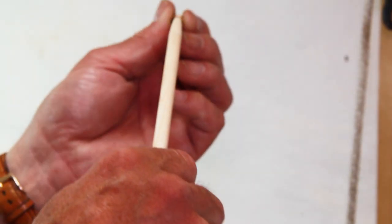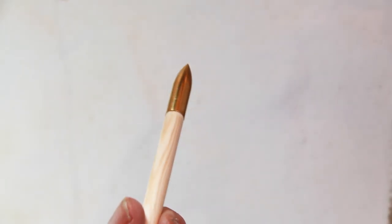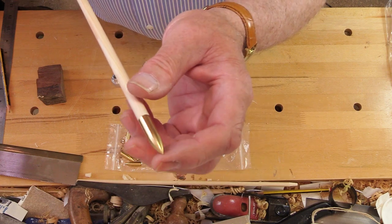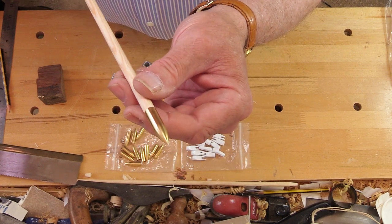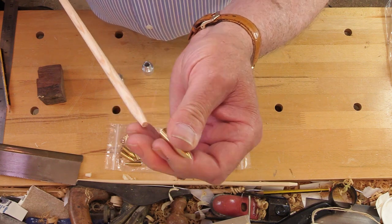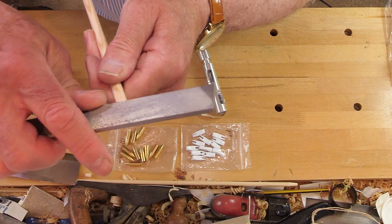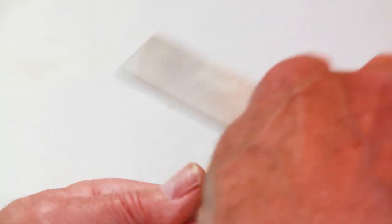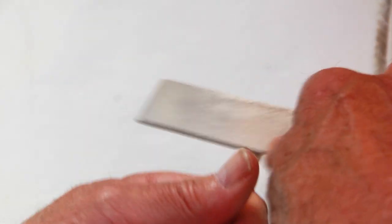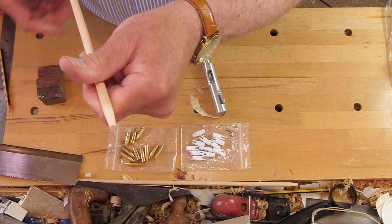This seems to cut a reasonable length, so that fits on there, and then again glue that on with a two-part epoxy, cleaning out the pile with some meths or something to get rid of any machine oil that's in it which could stop it adhering. And again with a rasp it's well worth just scoring the end so that when you push the pile on with the glue in it, it doesn't force all the glue out and you've got some glue still in there to adhere.